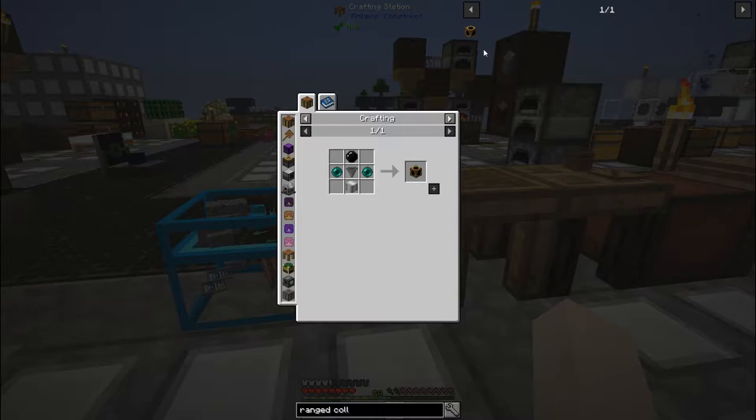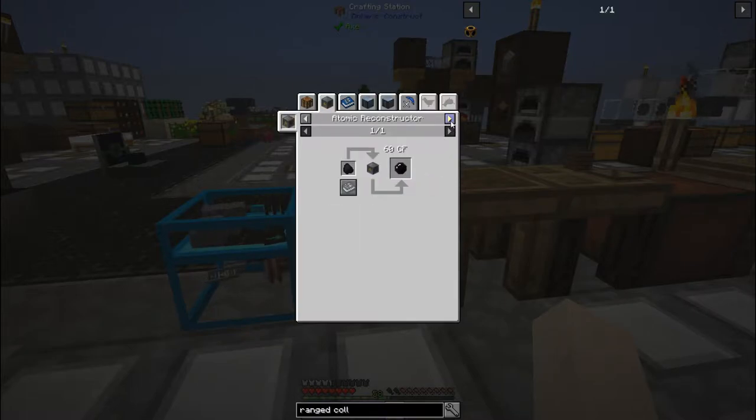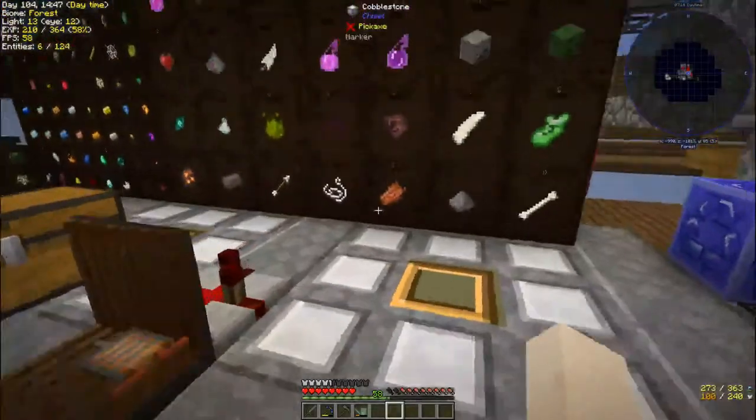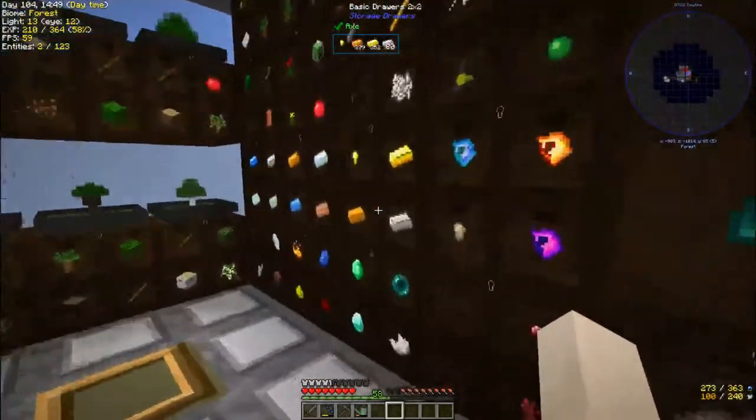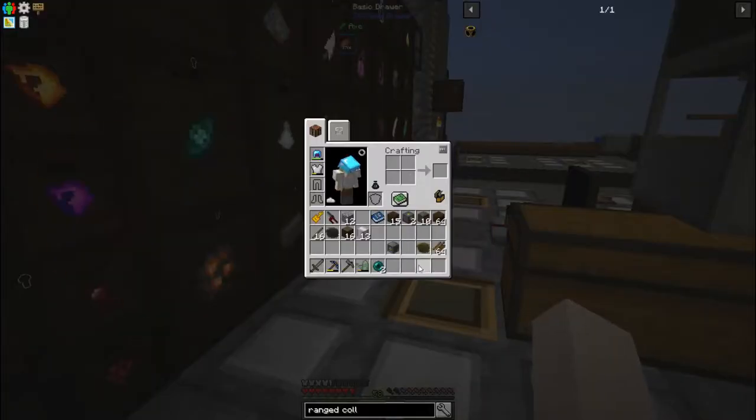It's a bit expensive, though. So I need a void crystal, two ender pearls, a hopper, and a casing. And the void crystal is made out of a piece of coal in an atomic reconstructor. So yeah, that's really cheap. It's more the two ender pearls. And I don't know how many ender pearls I have. What's my ender pearl situation? 22. So I'm only going to make one for my mob farm right now.